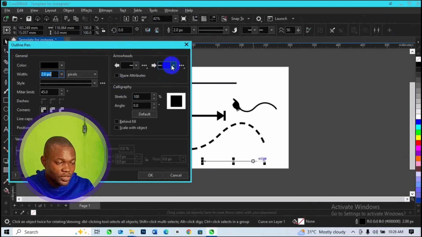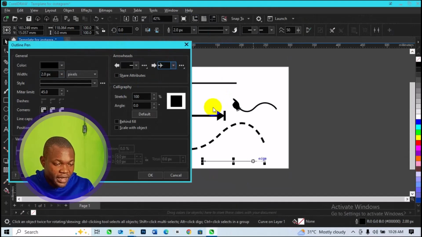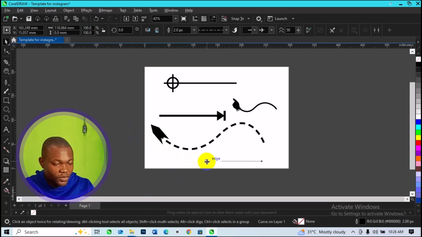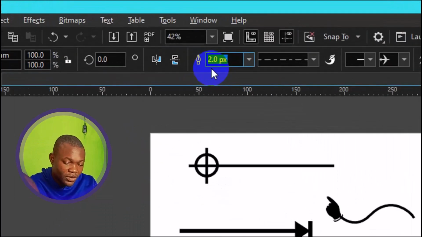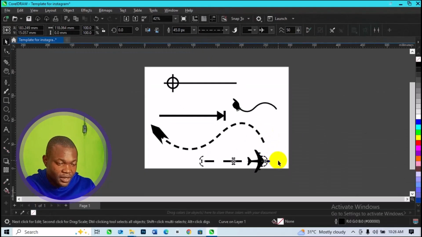Next thing I'm going to do is to use the head arrow right here. So this time around, I want to select this aeroplane right here. Then I'm going to go ahead and scale with objects and the likes. Then I'm going to change the style to something like some of the dots right here. So I'm going to choose something like this. Then I'll hit OK. Now, to make this much more visible, what we want to do here is select the shape again. Then I'll come to the top right here and increase the weight to, let's take a look, 45, hit enter. Then we have it right there, just like what you see.